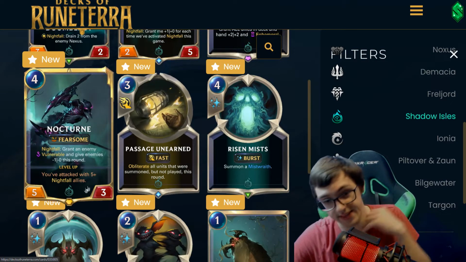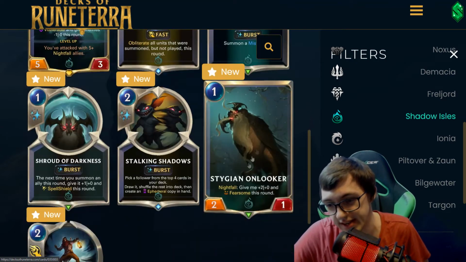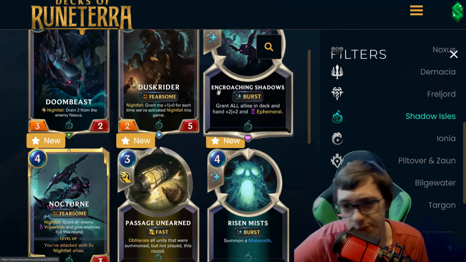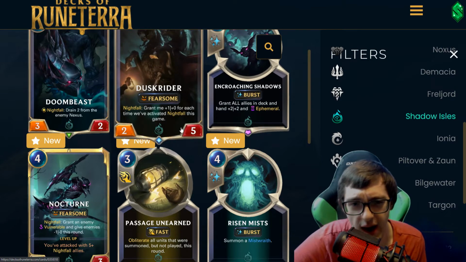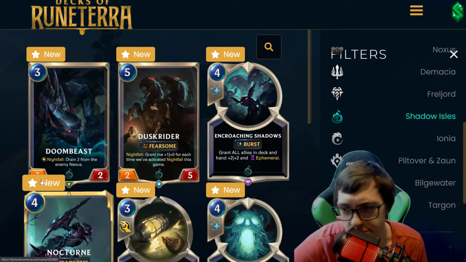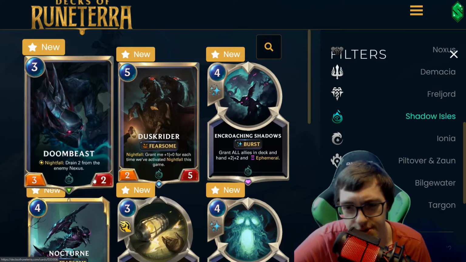One thing to note is that this does synergize with Frostbite, actually. A lot of these things get Fearsome. So there might be like a Shadow Isles Freljord thing to look at. But I think for now, if you want to go all in on the Nightfall, it's going to be Shadow Isles Targon for Diana and the rest of the Nightfall cards.